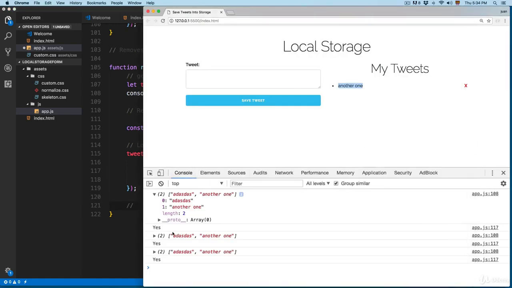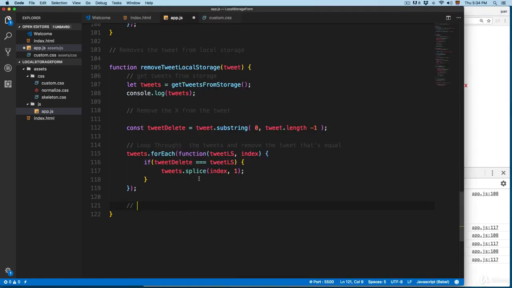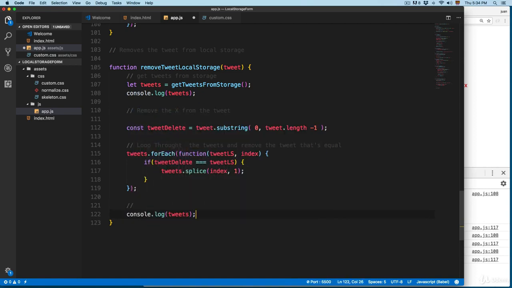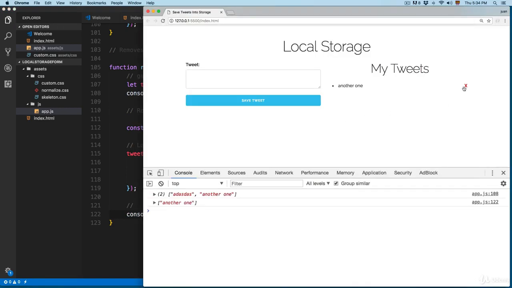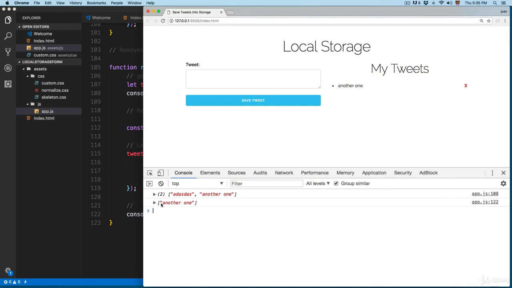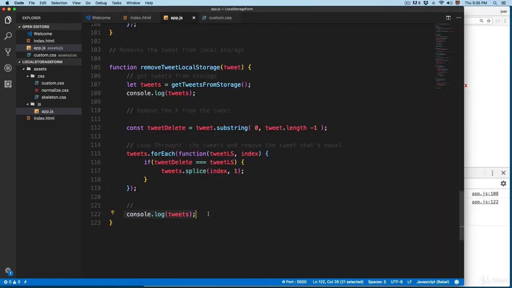Finally, if you open this console, you can see that the array has 2 items. When we run this, splice is going to remove an element from the array. So let's add something simple here, like console.log tweets. Save this, click here, and now you can see when you click here, it's printing 2 different items in the array. This is right here. Then we make the forEach and we use a splice that is going to remove one of these, and at the moment we only have 1 element. So this is going to be the rest of the array that we need to pass into local storage.